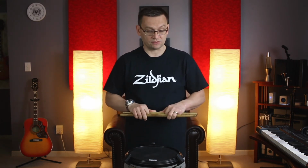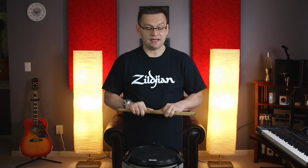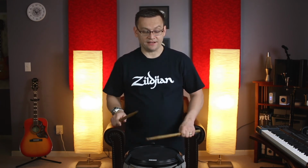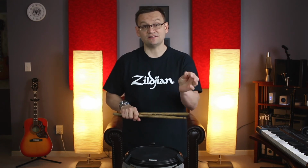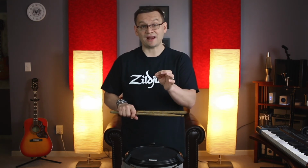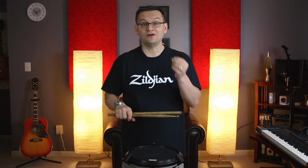Now, don't let some of these 16th note rhythms confuse you. For instance, in the line underneath the trio, or in line number 3 from the bottom, they're simply just eighth notes. 1 and 2 and 1 and 2 and. I know it looks different because there's a 16th note, 16th rest, 16th note, 16th rest, but that rhythm is equivalent to eighth note, eighth note. So be careful of those little things.